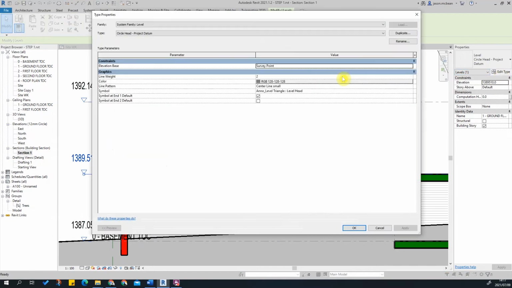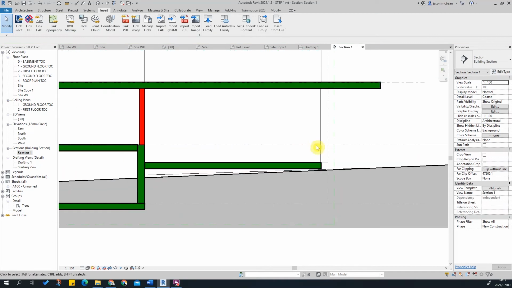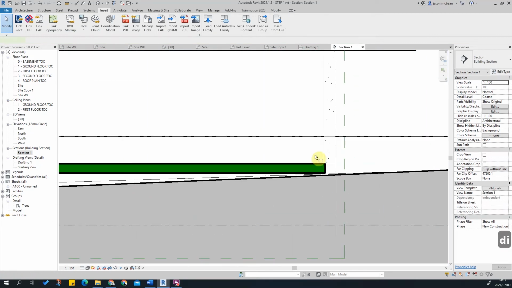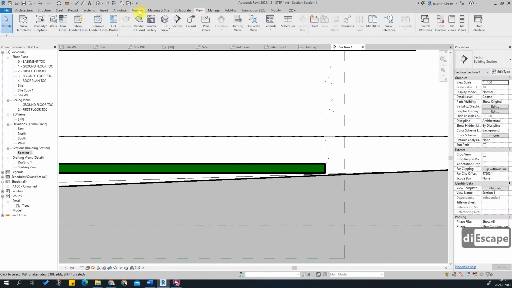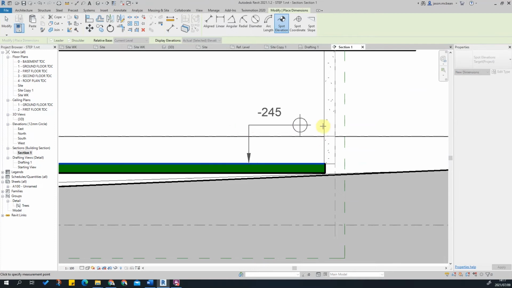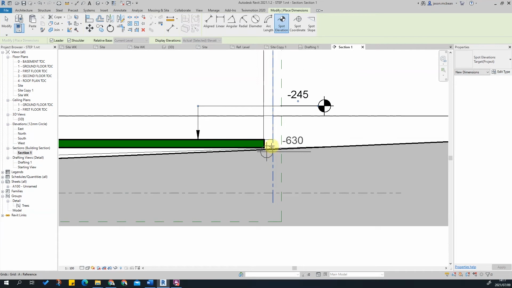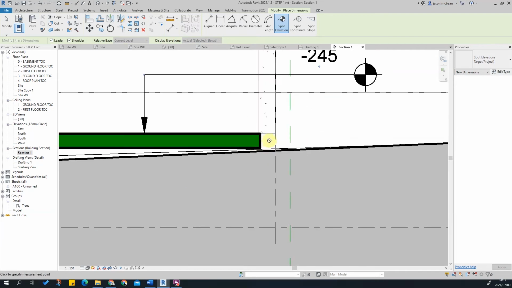So I'm going to grab this project, this level, and I'm going to change it to work with my project base point just for the time being. Because what this will do, it'll give me a level above ground or below ground. So if I just see, and I could use spot elevations for this. If I go to view, annotate, spot elevation, and here you can see this spot elevation is minus 200. So the level in the front of this building, I want to make it minus 250, for example.